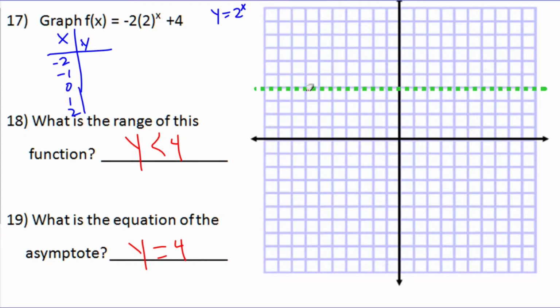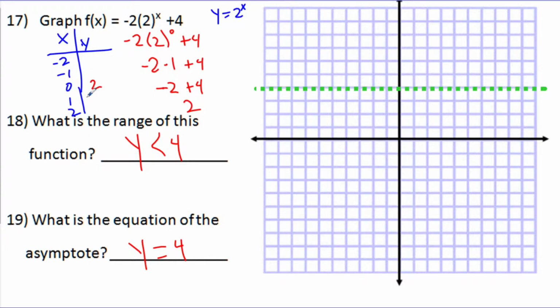We kind of know what it looks like. I'm going to leave the asymptote there because we know it's going to be there, so we might as well keep it. I'm going to start plugging in values, some simple ones. When I plug in 0, this is going to say -2 times 2 to the 0 plus 4. Be careful that you do your order of operations. Order of operations says simplify the exponential first, so 2 to the 0 is just 1. So this really says -2 times 1 plus 4. Then I multiply, so this is -2 plus 4, and when I add those together, I get 2. So when I plugged in 0, I got back 2.